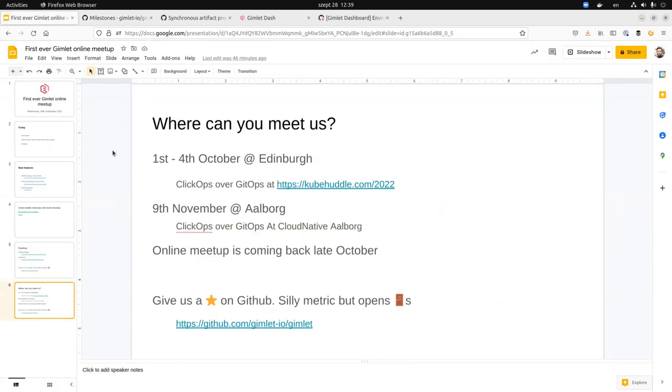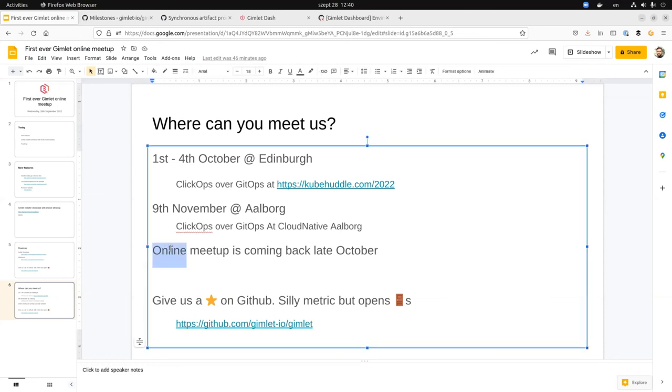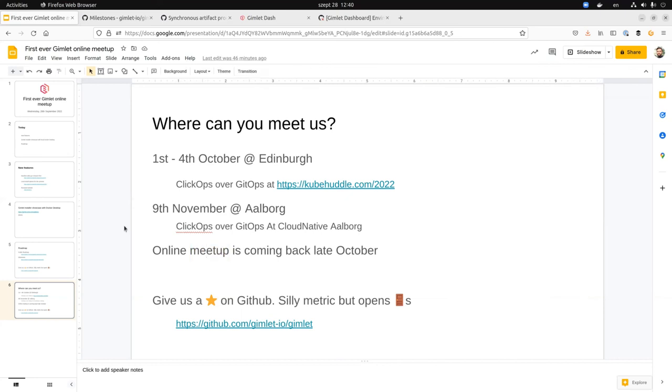Awesome. To round up this little event, before you go on to have lunch or drink your coffee: where can you meet us if you want to talk to us? Of course, our Discord channel and so on. And there's going to be another online meetup in late October, hopefully with updates on the Dumb CI Releaser milestone, which we will find a better name for. I'm pretty sure there's going to be a nice marketing angle here.